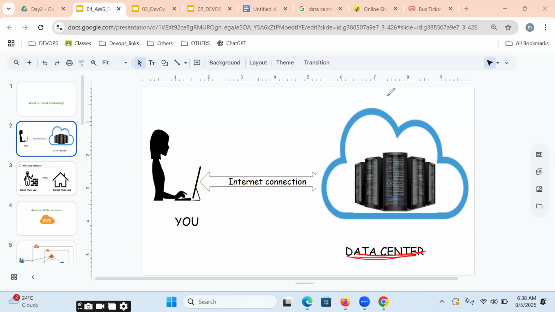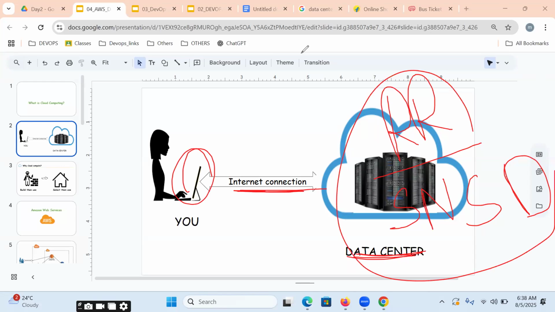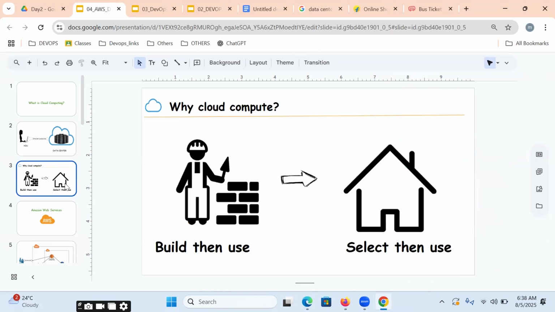From these data centers, if you can access remote placed resources such as servers, network, storage, databases over internet from a laptop, we call it cloud.